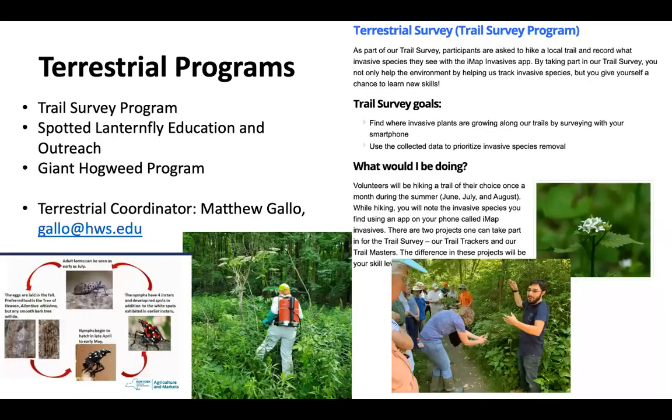So then we do also have terrestrial programs. The Trail Survey Program is kind of the sister program to the Macrophyte Survey Program, but you're on land doing this and walking through trails and taking points in iMap and just reporting any invasives that you find. We have a spotted lanternfly education and outreach program, and then we also participate in giant hogweed control, and that's in conjunction with the DEC.